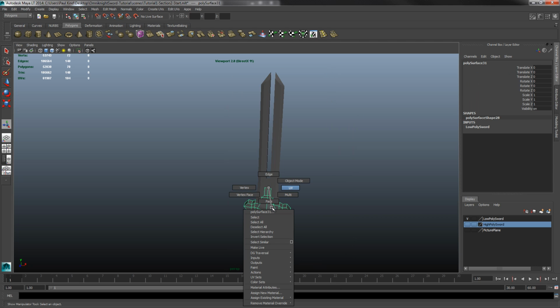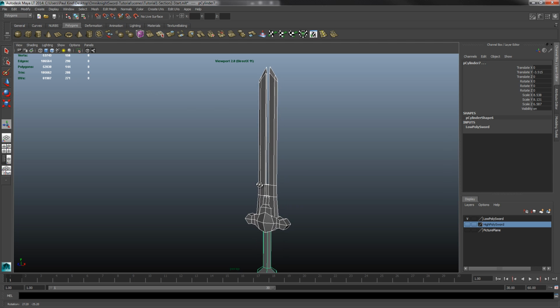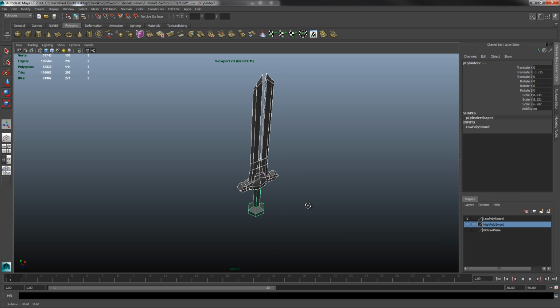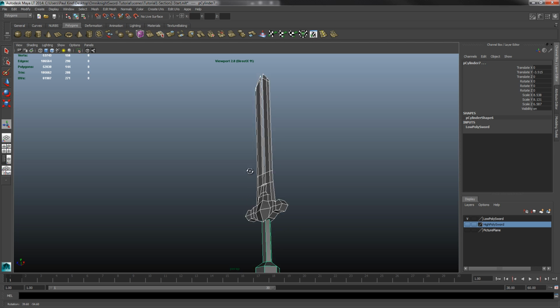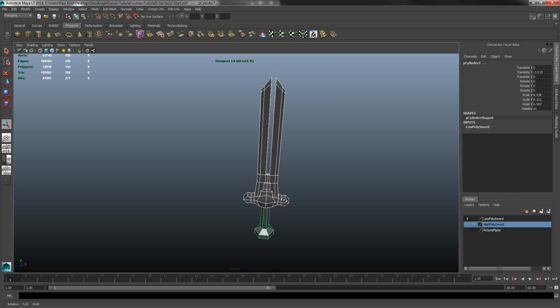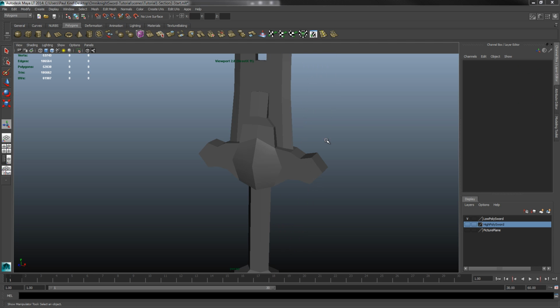And I just want to right click object mode first and just select all my pieces and see what my poly count is at. And yeah, we're looking pretty good at this point. We're looking really good at this point. In fact, we could actually wrap this and get a really good bake out of this right now. But we're going to do some more to make it just a little bit better so that we have just a little nicer of a bake.